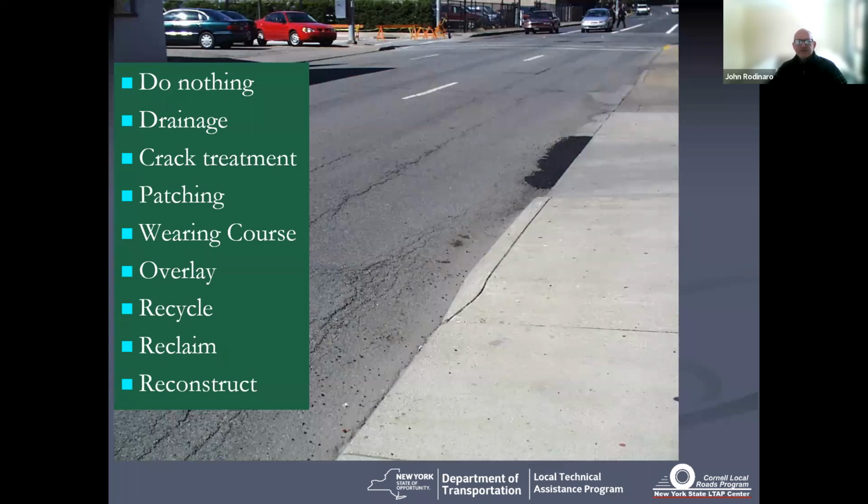This one's a tough one. You'd love to say you could crack, treat, or patch, but it's too far gone. You're going to have a problem with a wearing course because you're in a curb section and you've probably got drainage structures. You'd like to think about some cold in place recycling, but I bet your traffic is too heavy, especially during peak hour travel. So you're really into some pretty extensive rehab with an overlay.